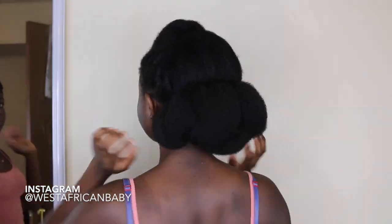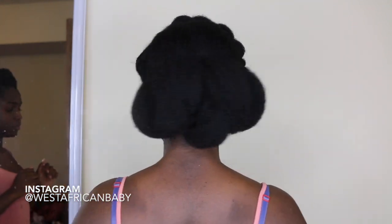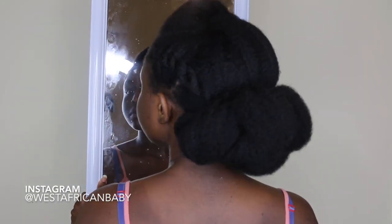That is what the back of my hair looks like. I told you guys this style was so easy — like imagine if you're actually getting married, this style is so easy to do. You can do it under 10 minutes and focus on other stuff. I've gone ahead and changed into my white dress.